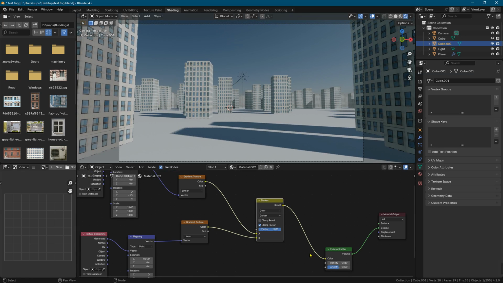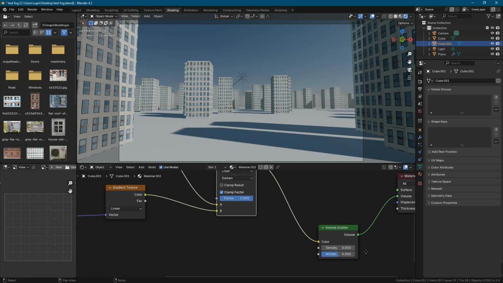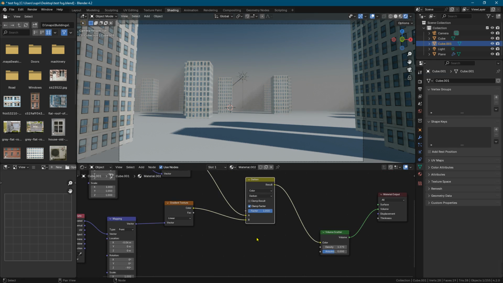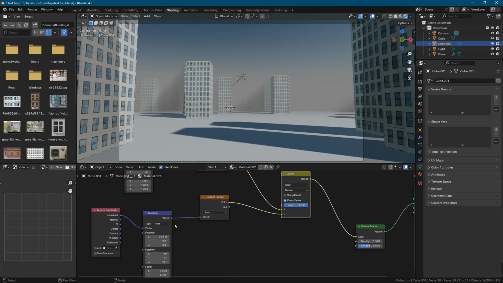So now we can easily adjust the gradient by pressing Shift, how much it is needed, you can decide. See, I have increased the density, but it is not coming in the front part because I have already adjusted the gradient texture over here. So that's the fun part actually.